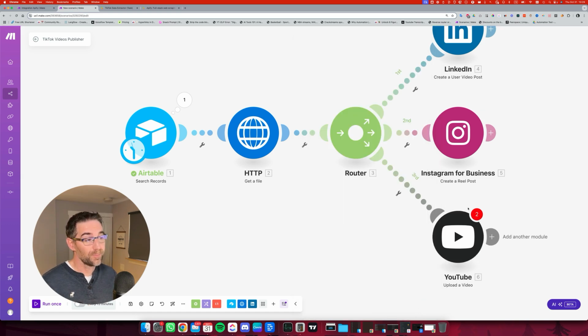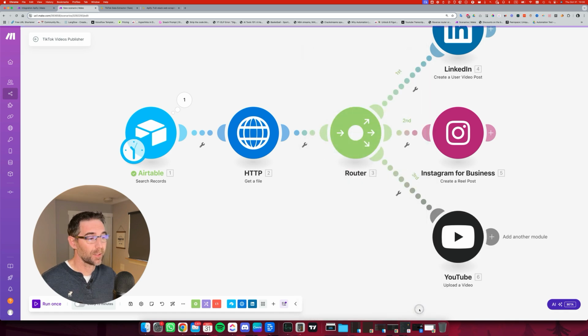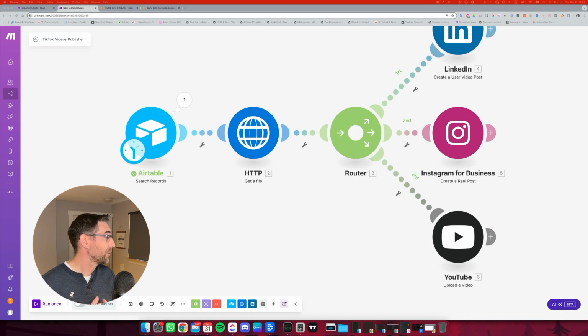For some reason, it shows this red when we click OK the first time. We just have to reopen it and click OK a second time. And now it's configured properly. Now, one thing with YouTube, as you know, YouTube Short used to be limited to just 1 minute. Now they've increased it to 180 seconds or 3 minutes. So just in case your TikToks are longer than that, you don't want to post them on YouTube because they are not going to look nice.